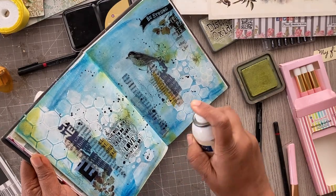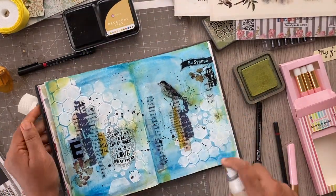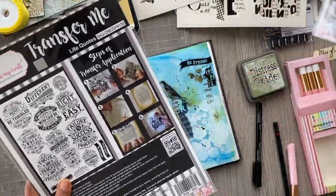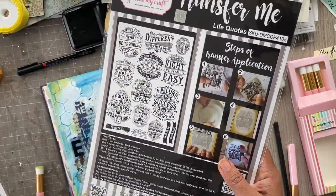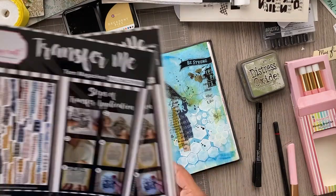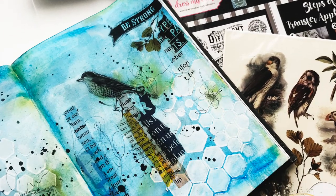And just to make sure that everything remains fixed, I'm using a varnish. This is a charcoal varnish that is easily available anywhere, and I'm going to let this dry. So just at the end, I just want to share the three transforme sheets that I actually ended up using here. So one is the vintage birds, then the life quotes, and the torn magazine, which I absolutely love. So this is the final result.